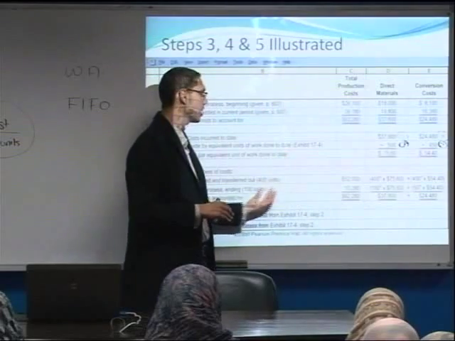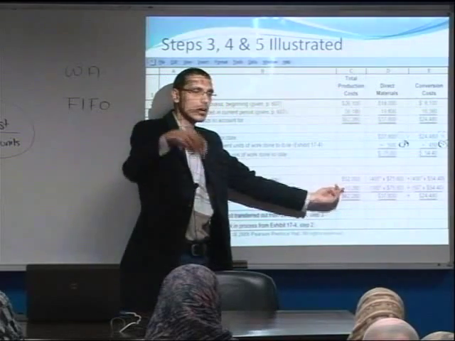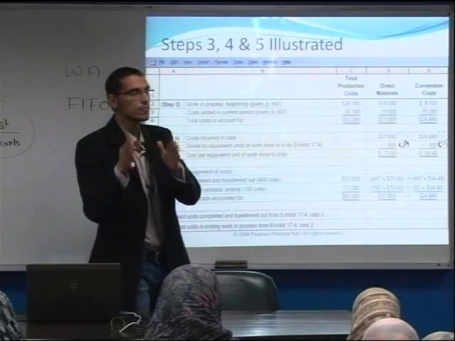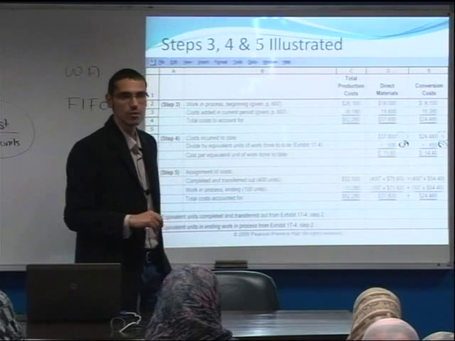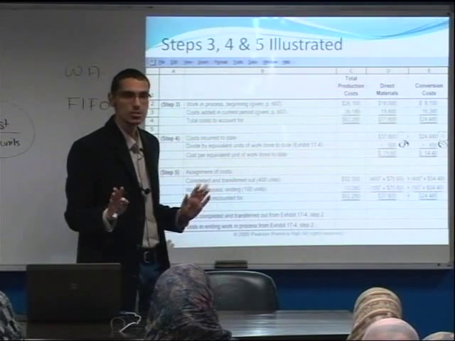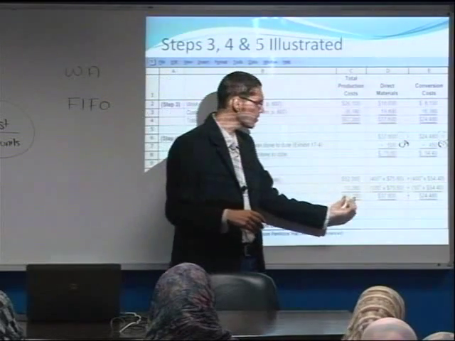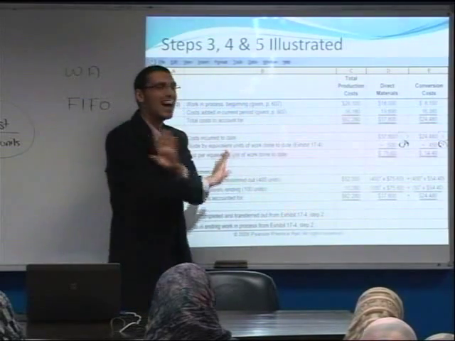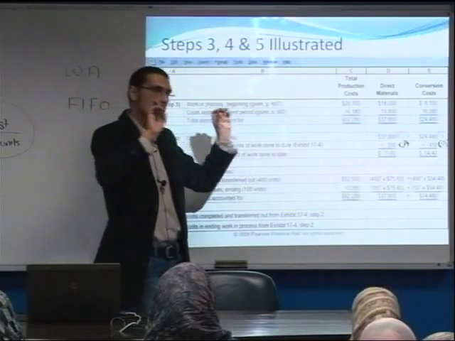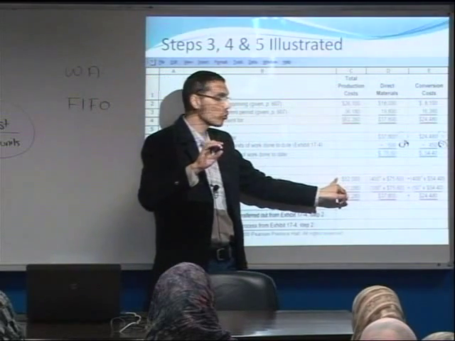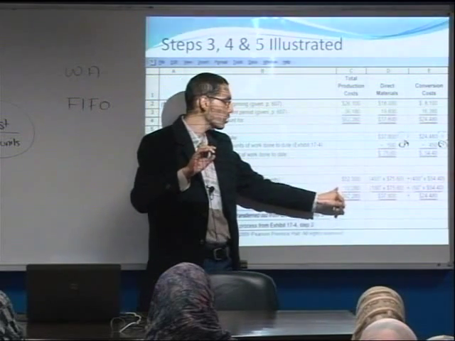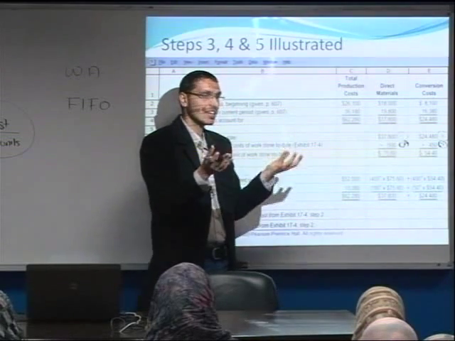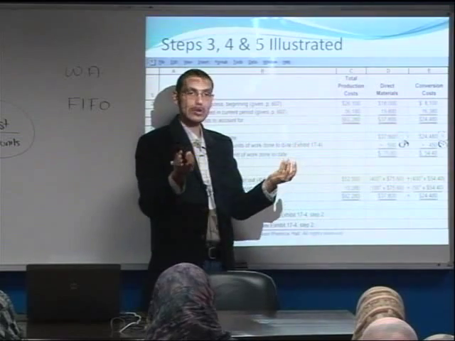This is the cost of the 100 units that were incurred in order to reach the 50% percentage of completion. Any questions? Therefore, as we can see here, the 62,280, which is the total cost that is accounted for, because the 52,000, which is for the completed and transferred out, and the 10,280, or the 62,280, were divided among these two categories.